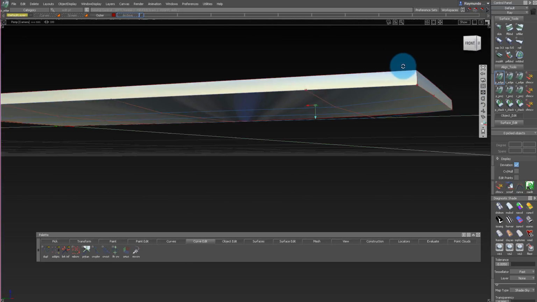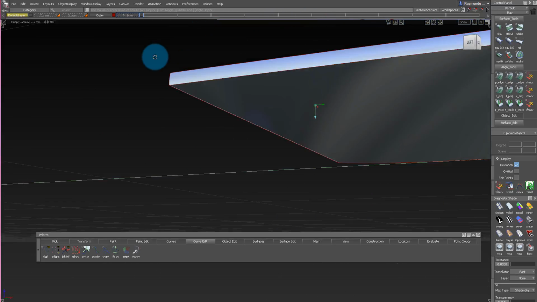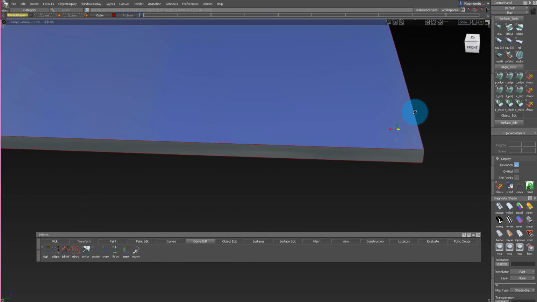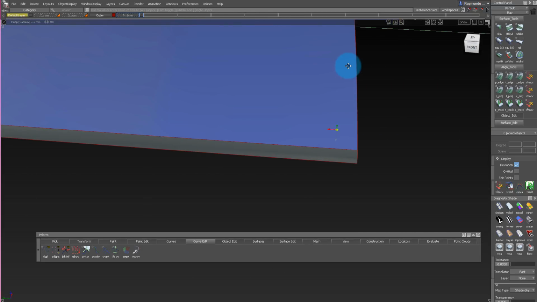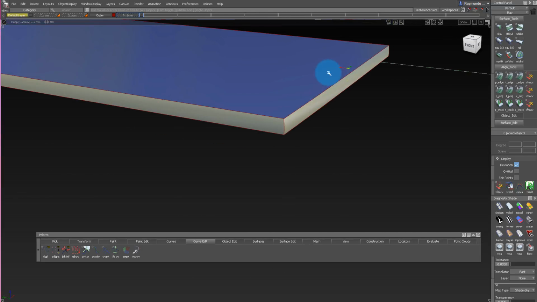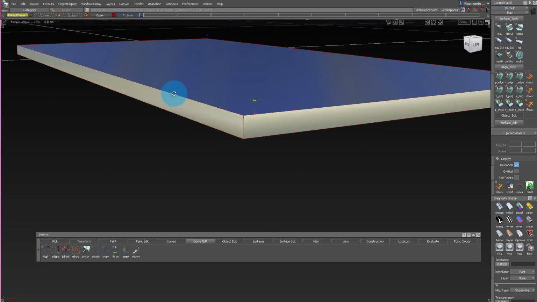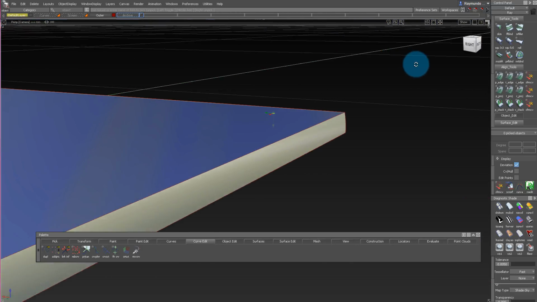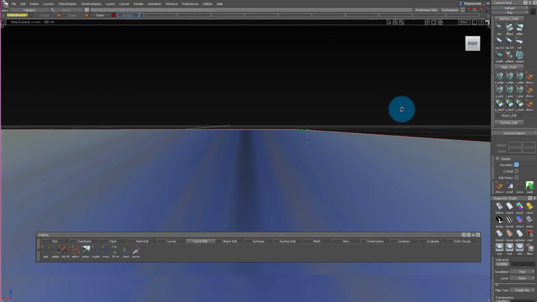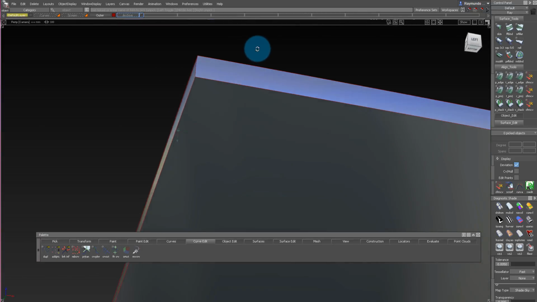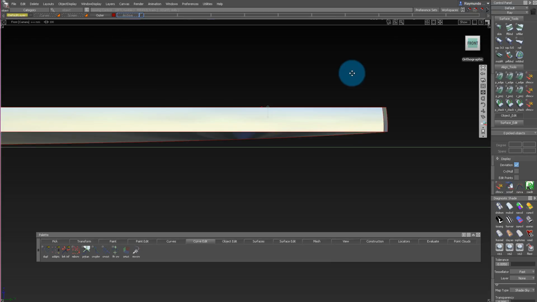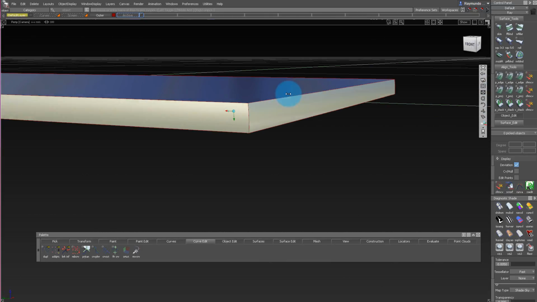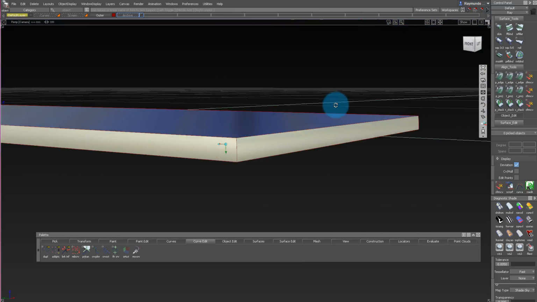Then I actually want to make it really nice and smooth in the back. I also want a nice little bevel up front, or maybe a bevel this way. I don't know. I'm sort of just going on automatic. In terms of design, I'm just thinking, what would I like?